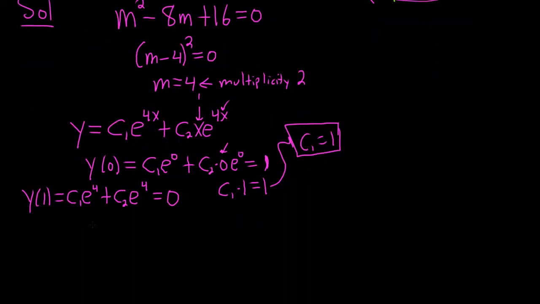So we know something about c1. It's equal to 1. So we have e to the 4 because the c1 is 1 plus c2 e to the 4. And this is equal to 0. We can subtract e to the 4 from both sides.